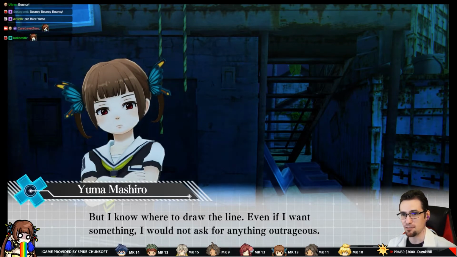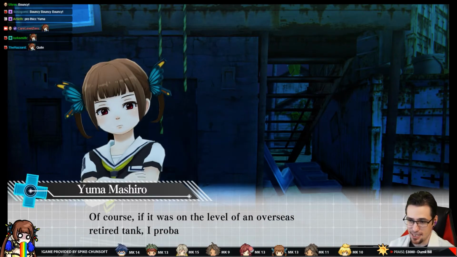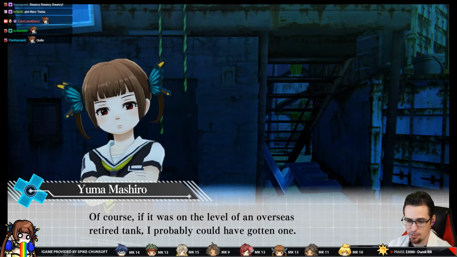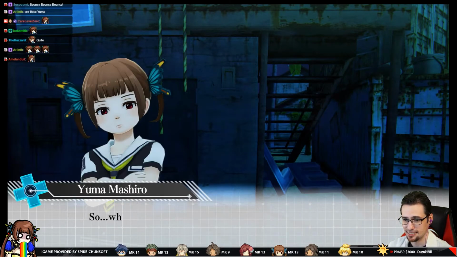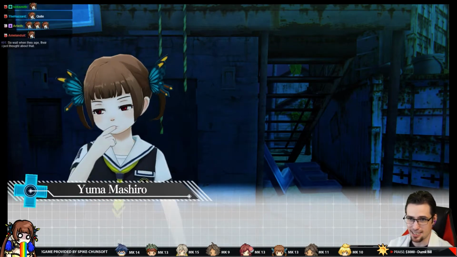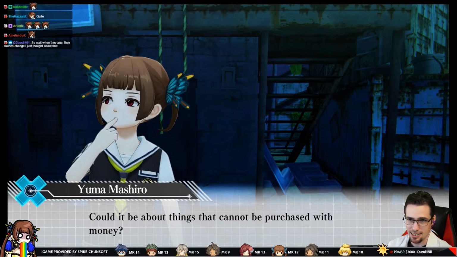Maybe I should have done the kid version for the sip. Of course, if it was on the level of an overseas retired tank, I probably could have gotten one. The stuff you want is on a different level, huh? So, what did you want to ask? Could it be about things that cannot be purchased with money?